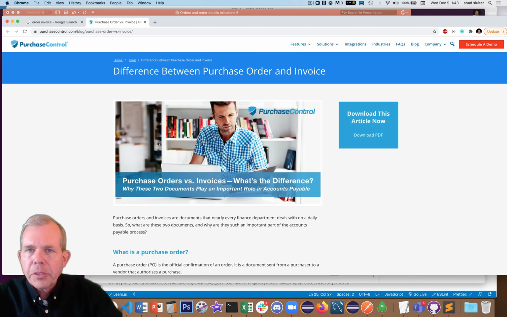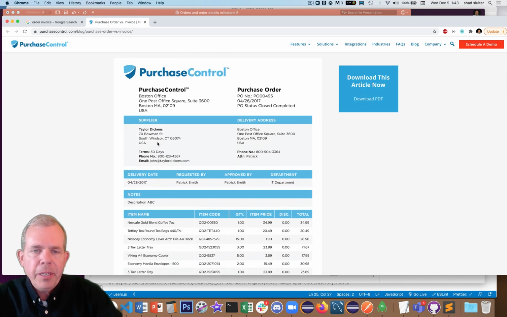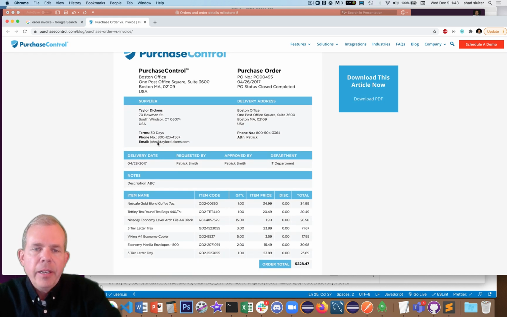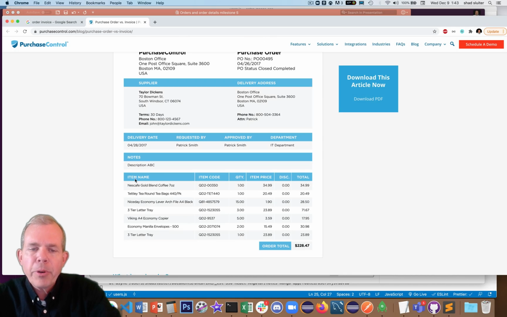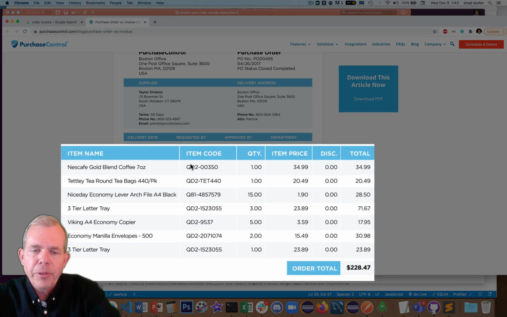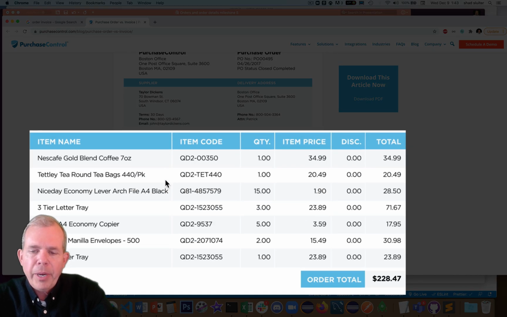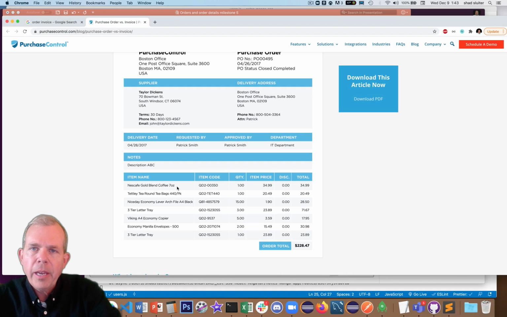So let's scroll through this website and see what they have. So here is a generic kind of an idea of what a purchase order looks like. So you can see that on our order, we have a date, and you might have some other fields in there about who purchased it and the rest of the stuff. But then there's a separate table that's contained inside that order. And this table at the bottom here corresponds to the items in the order details. So the details represents one row for how many items for each product.